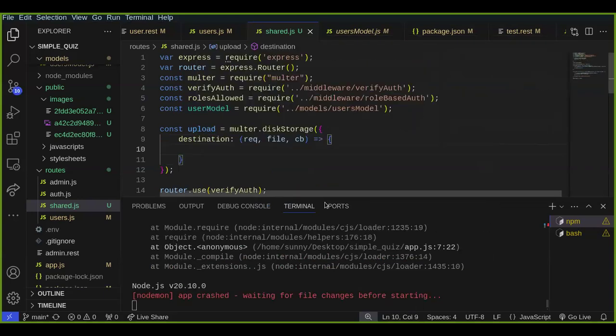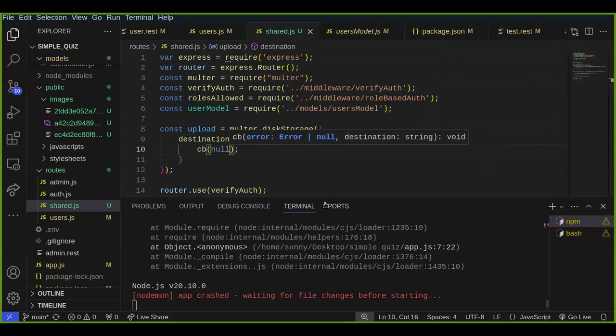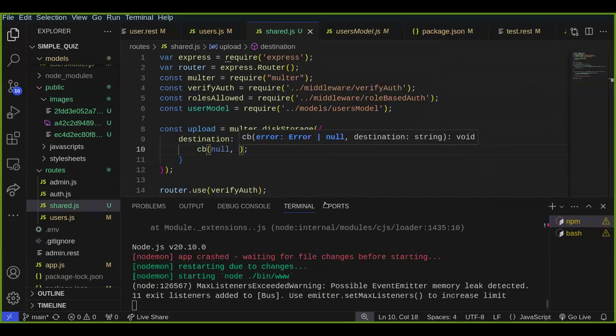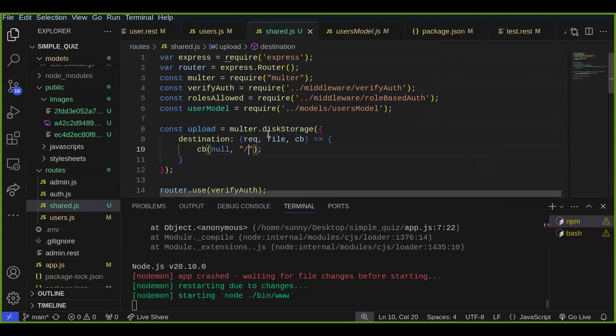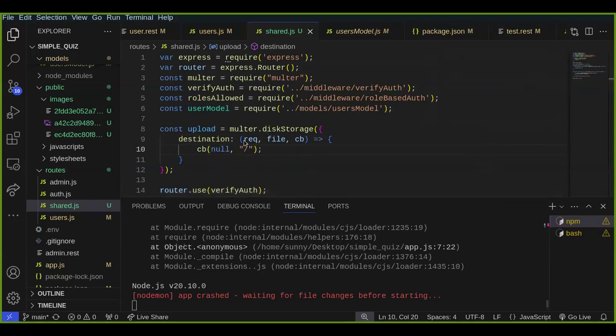Of course, the callback is what we'll use. So just say cb, null, then the path to that file. Here you have to start with a slash, so that will be /uploads/images.